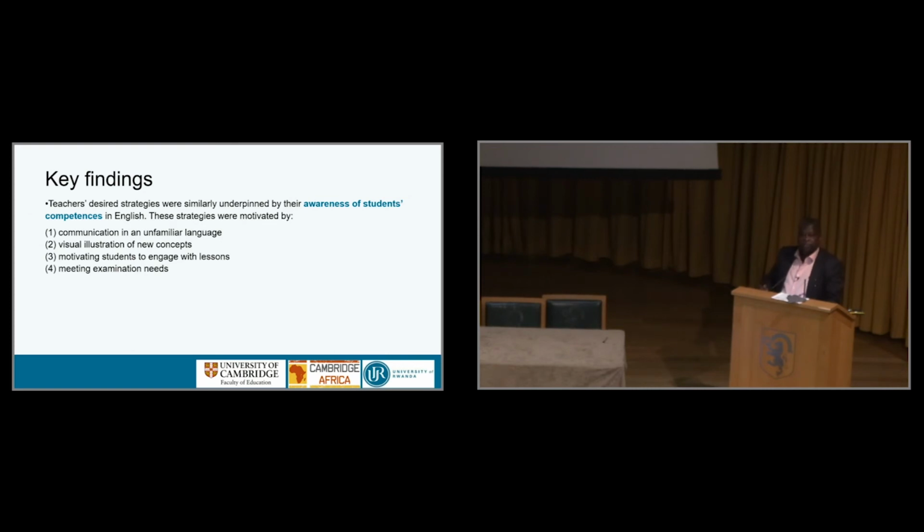Take an example. If they have a unit in that textbook concerning games, a poor teacher has even to jump to make sure they know what jumping is, because they cannot define it to primary 1, 2, 3 students from a very rural background. At least those from an urban background can learn a little bit of English even on the street. But over 90% of these students come from rural areas. So if you have to teach games, jump, you have to jump. Eat, you have to pretend to be eating.